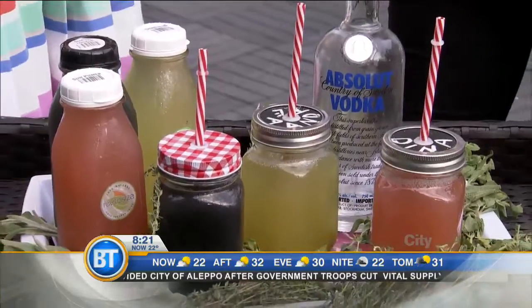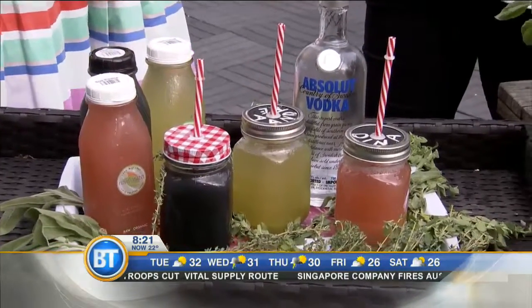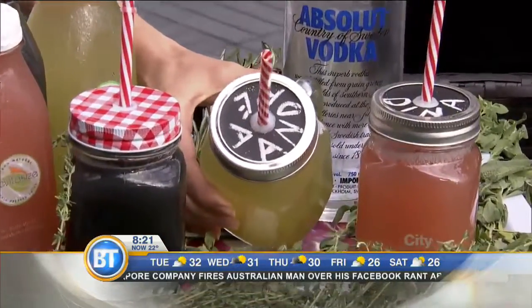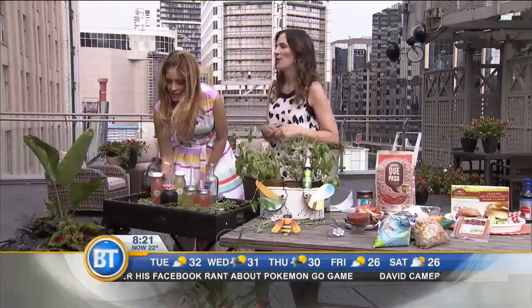The best way to do that is take some vodka, take some rum, add it to a cold-pressed organic juice so that you get your vitamins, your minerals, and your antioxidants in the juice that you're drinking. Win-win. And I have a beautiful juice for you. You could also use this charcoal lemonade from Revitasize — if you're not feeling so good from the side effects of alcohol, it will actually help you feel better.